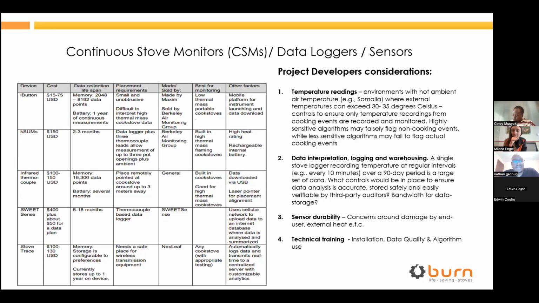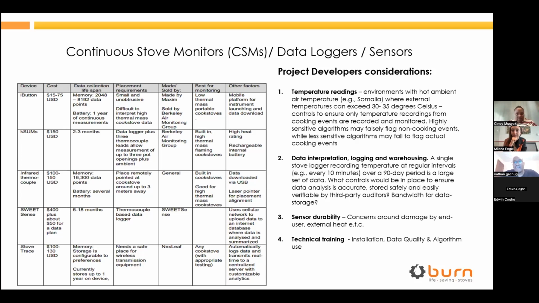So what we are seeing now, and what I'll discuss in another slide, is this sampling approach, where sensors can be installed on a smaller cross-section of the households as opposed to the global population. Hopefully prices will come down to a point where we can install these on all our stoves, but this is the direction we're heading.